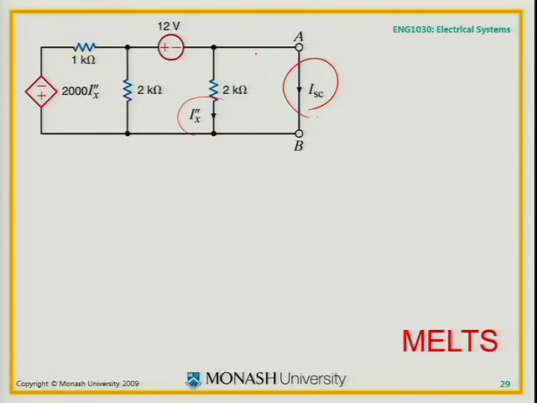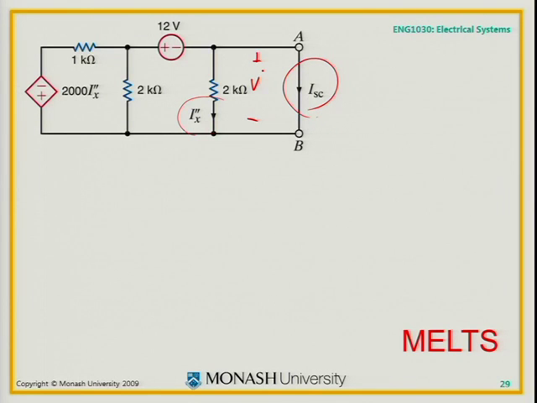What's this voltage? What's that voltage? 0. There's a piece of wire between the terminals. It's a short circuit. You can't have any voltage across it. 0 resistance. So there can't be any current flowing through that 2K resistor. It's 0.